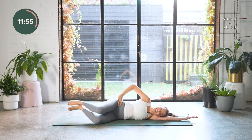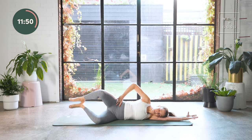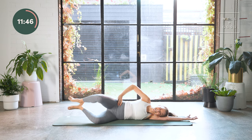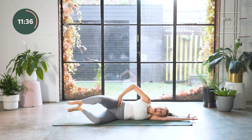Keep it going. Feels so good, a clam. That's why I love a clam. It always feels so good, right? Keep it up. We are gonna be here still for another five and four and three and two.